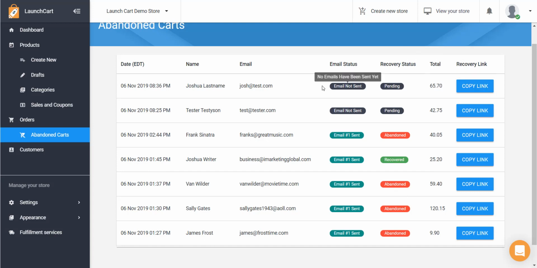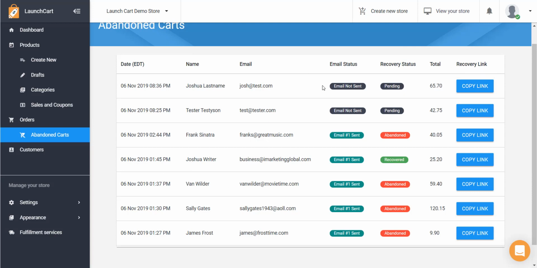It's totally optional. But if they click on that link, it will open up a website. It'll take them back to your e-commerce store. It will take them back to the actual checkout page with their information pre-filled out. So this is the same URL that's inside of the abandoned cart emails that get sent out automatically. This last column is totally optional. You don't need to do this, but this is for those advanced users who may be contacting their users manually or independently outside of Launchcart, and you want to give them that link. I'll show how that works in a minute.